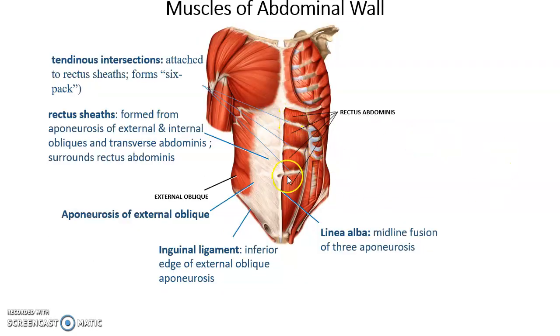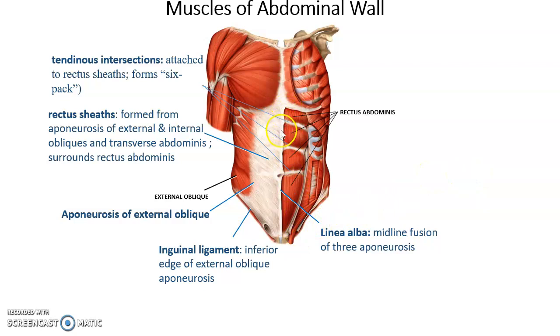Now, here again is rectus abdominis, one muscle. Here's the other one. Here's the external oblique. It turns out we get the six-pack in the rectus abdominis because there are these little bits of connective tissue that go along its width called the tendinous intersections. So there's little to no muscle tissue there, so we only see the bulges in between the tendinous intersections, allowing the people who work out a lot to get the six-pack.